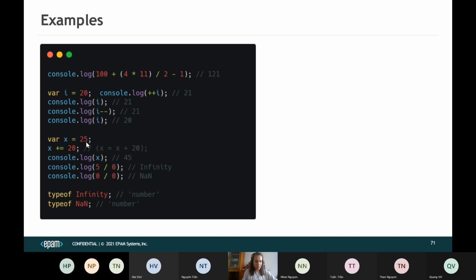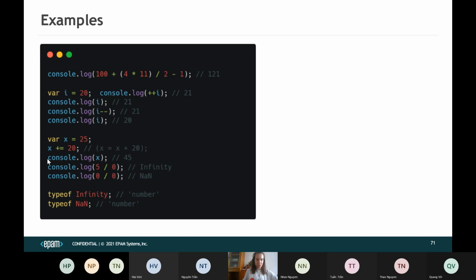Here we can see the variable x, which equals 25, and 20 is added to it. So this syntax means x equals x plus 20.